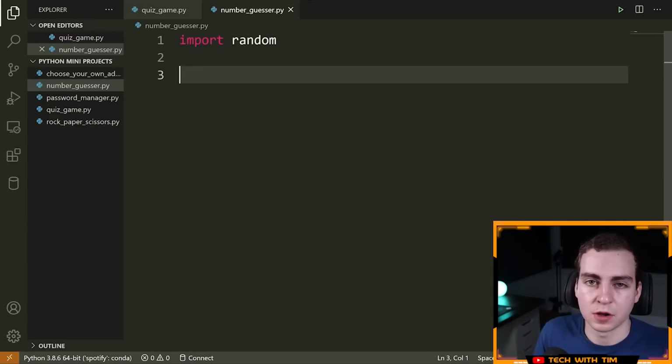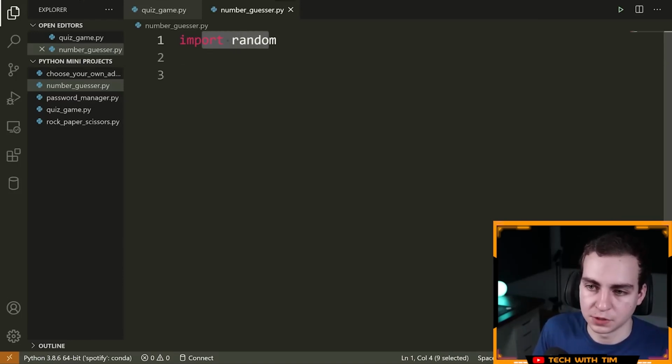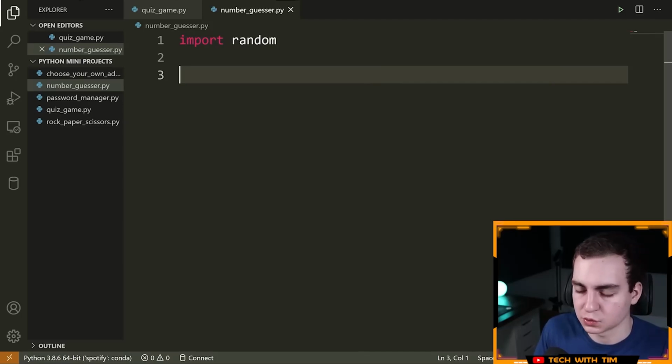And quick note, there are modules that are built by people like me or other developers out there, and you can import them, but you have to install them first. This one is just built into Python by default, so no installation is required. Anyways, let me show you how to make a random number.